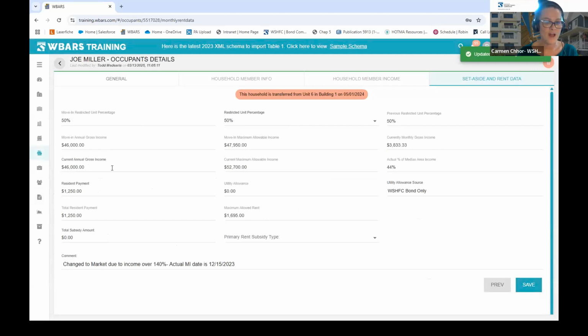And then for the following year, their income probably changed. So let's say for this year, this resident now makes $47,000. And let's say the rent went up a little bit too. So now they're at $1,300. So you're basically putting in their recertification date in the current recert box, you're updating their income, and you're going to update their rent.